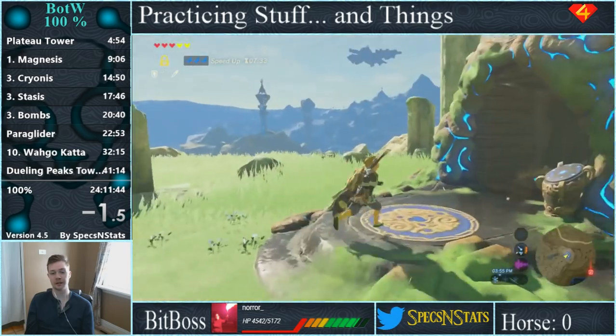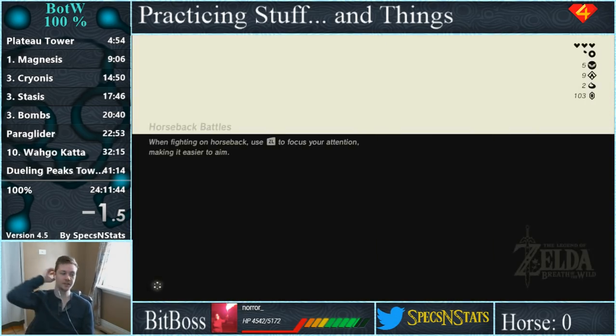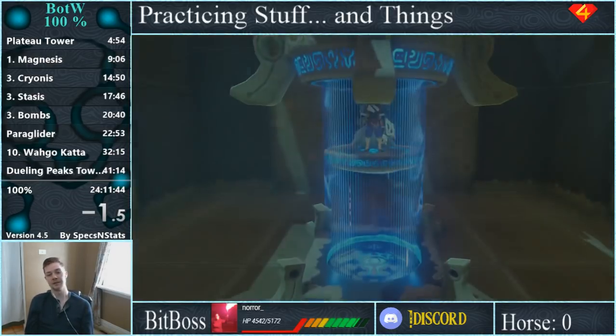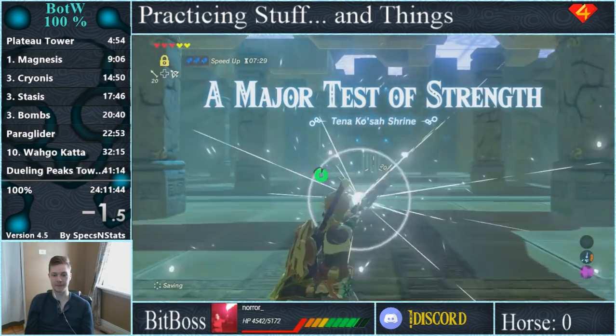So I'm going to show you here, go inside a shrine, and notice that it actually goes in the same direction too. It didn't go forward, it didn't go backward, it went the same direction as I had skewed. It's the same direction, same angle, same everything. So I'm going to go into this major test of strength and see if I can actually get it. It'd be funny if I miss it.